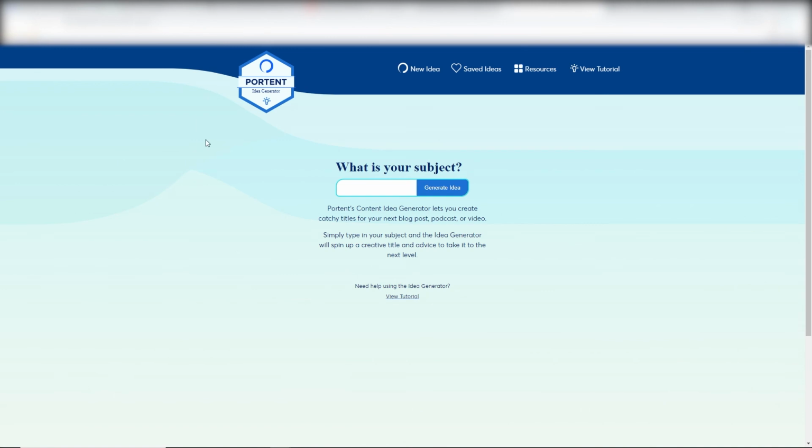Next, we have the portent idea generator. So once again, I'm going to type email marketing into this tool. It's important to note that for all of these tools, you need to enter your own phrase. Don't just copy me. You need to enter a phrase or keyword which is relevant to the content that you want to create, and then simply click Generate Idea.